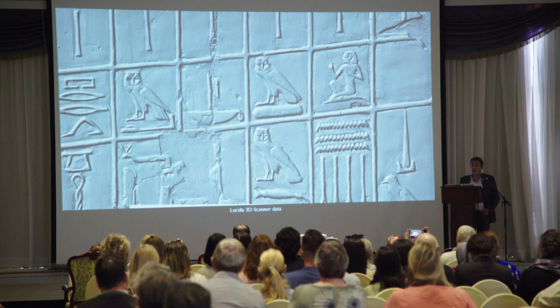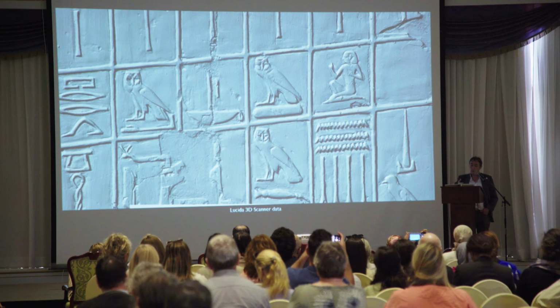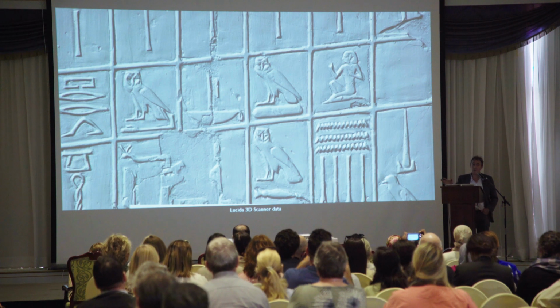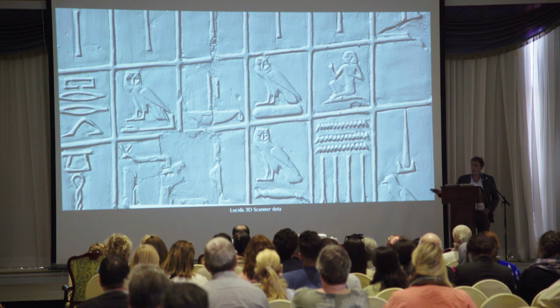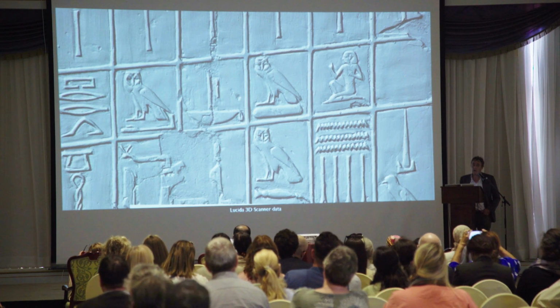And we did the work in 2009 because Mustafa Waziri saw what we were doing and with Zahi, who asked us to carry out. I'd actually come to carry on the work in Seti, but there was a lot of excavation work going on that Dr. Hawass talked about in the tunnel. So we were redirected to record in Tutankhamun.